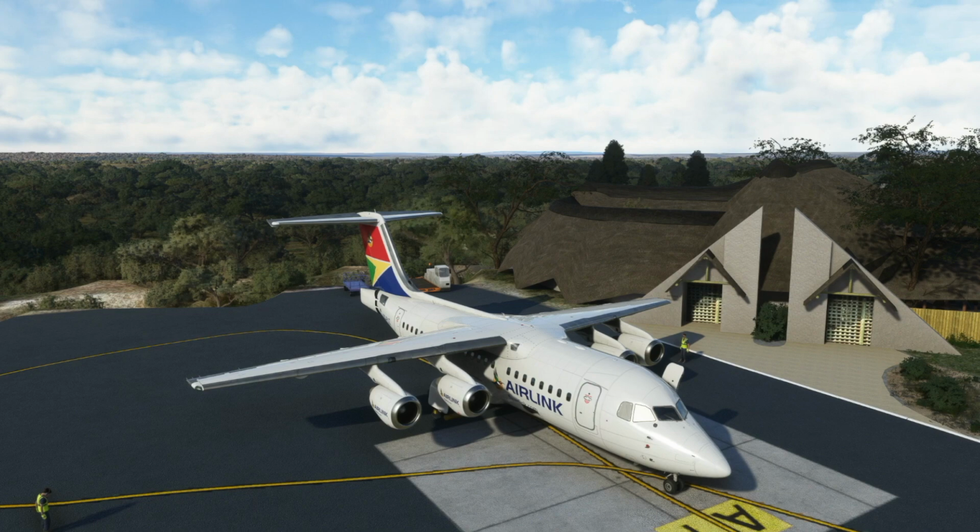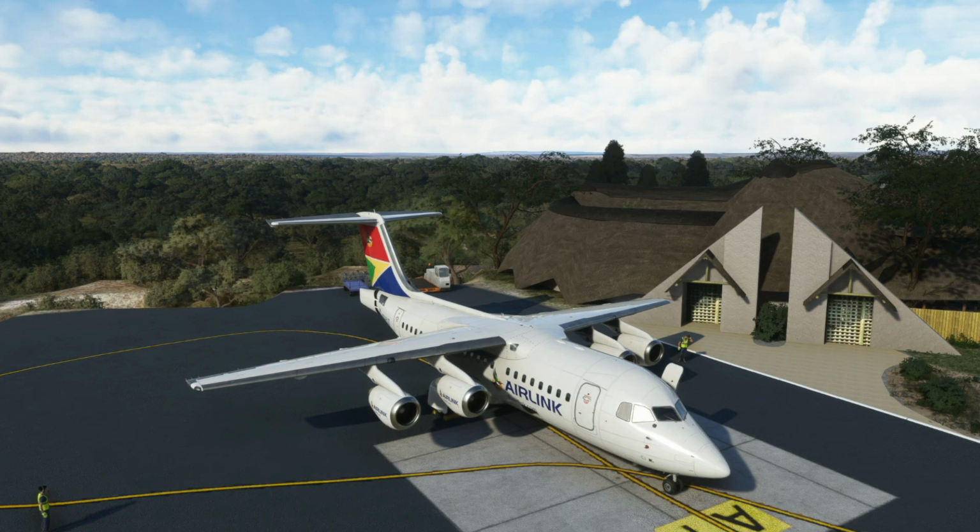So we've taken some extra fuel because Pietermaritzburg is a pretty difficult airport to get into, particularly when there's low cloud and when there's storms around. So we are expecting that we may have to hold, see if the weather improves, and we're possibly going to divert. So our first alternate is Durban King Shaka, which does have an ILS, but the weather there is also pretty shocking. So if that doesn't work, we have enough fuel to take us all the way back, not to Skukuza, but to Johannesburg. So that's the plan for today.